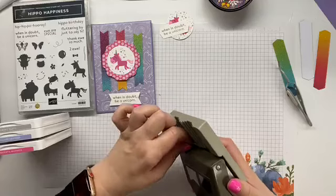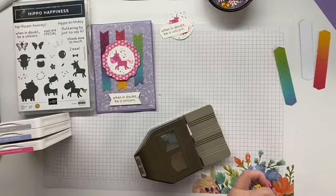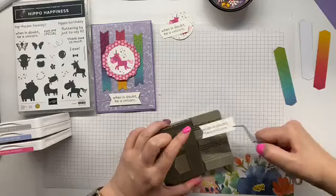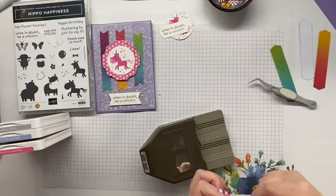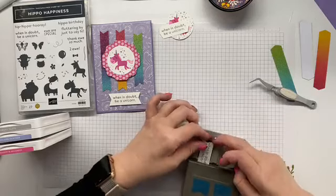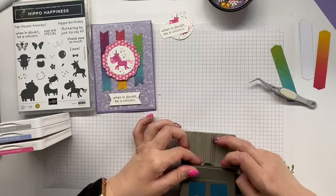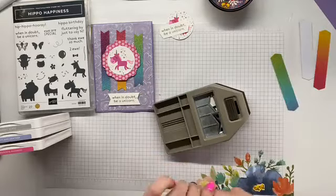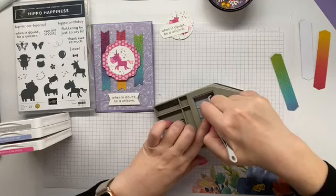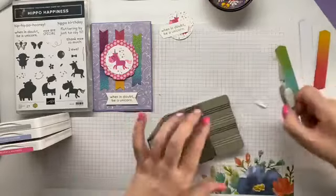Now this one does take a bit more cardstock off, so using tweezers, I could, but I really could, but I don't have one handy, I don't think. I probably do, but because I don't know for my hands, and this is just me talking about me, because it's cardstock, I don't think it's quite going to be sturdy enough for me, because it does actually hold on quite a bit. But you guys can try it. This is what works for me, and that's what I'm going to stick with.